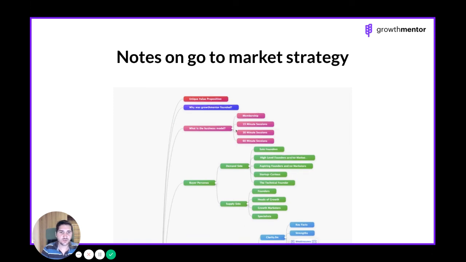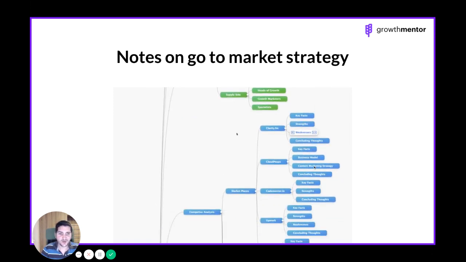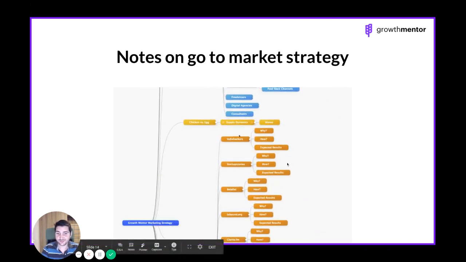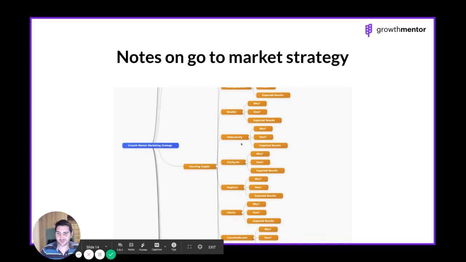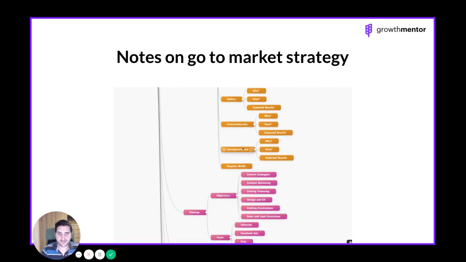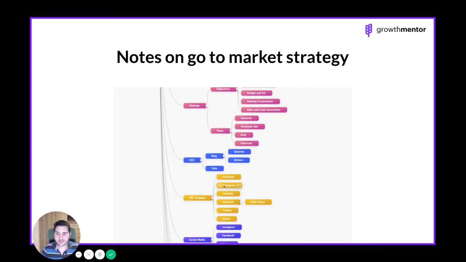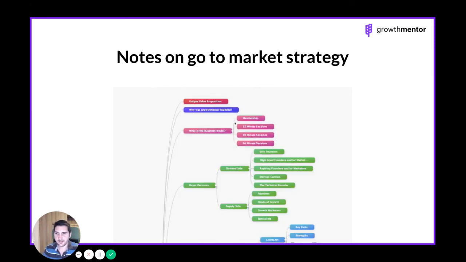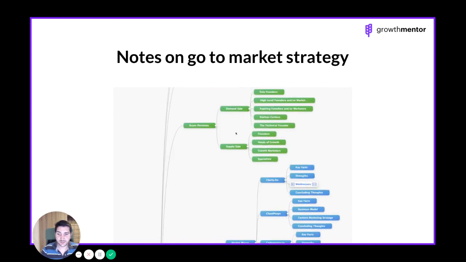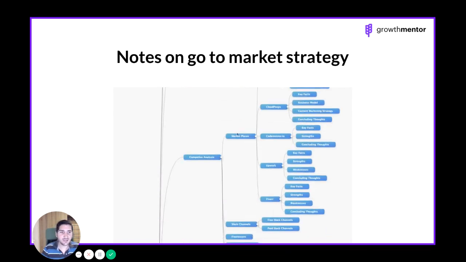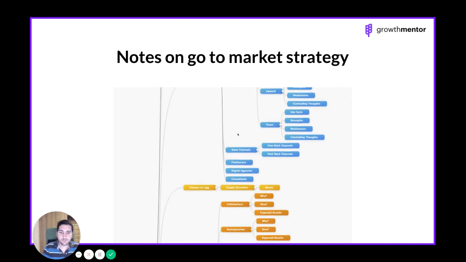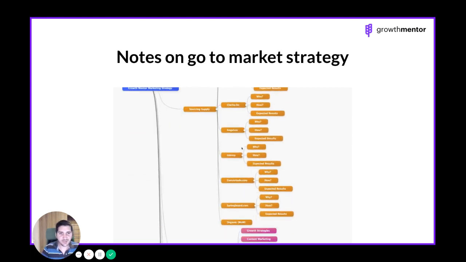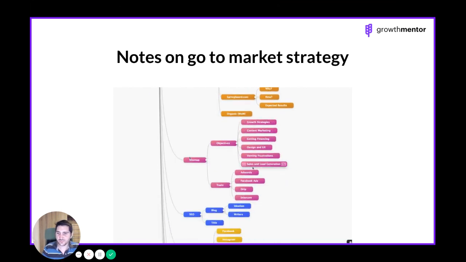You don't need a go-to-market strategy like the one that I made over here, which, by the way, if you click on any one of these different nodes, I have 4 paragraphs of text describing it. I spent a week crafting it. Do I regret spending so much time making this go-to-market strategy before I launched? Absolutely not. It gave me the confidence to keep pushing forward because I knew that at least I had a plan. I put the time and the effort in to do it. But if you want me to be honest, I probably used 30%, if that, of all of the things that I had outlined over here.